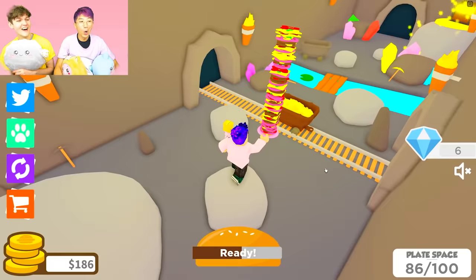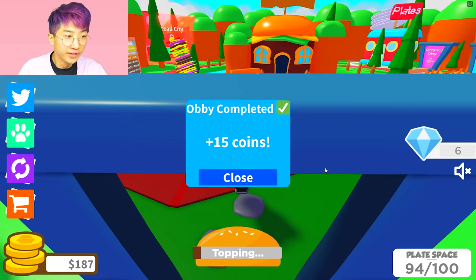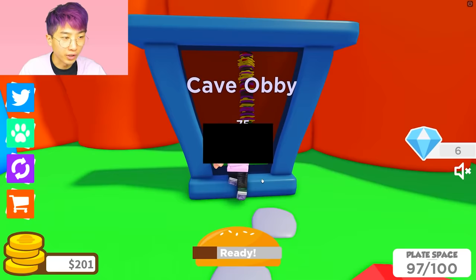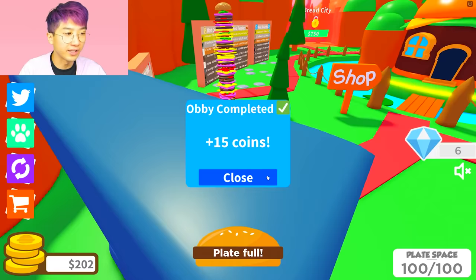All right, can Justin beat this obby? I think you unlocked something pretty cool. All right, dude, this is the obby right here. You can't touch the ground. Yes, we did it! 15 coins. Wait, so can you just spam that obby? Yeah, but 15 coins is not that much. Wait, 15 coins is nothing. Wait, what is the point of this, bro? Maybe just to warm you up a little bit. I mean, it's a pretty cool obby. I like the idea that they put this in here, bro.